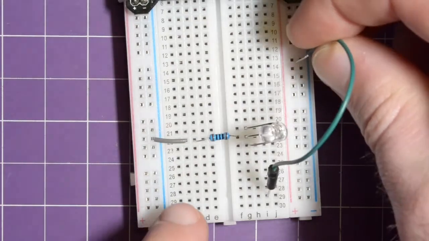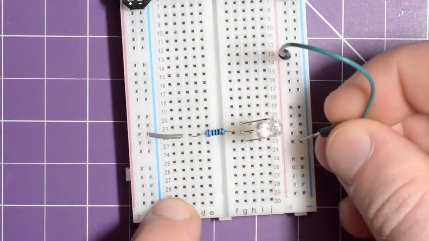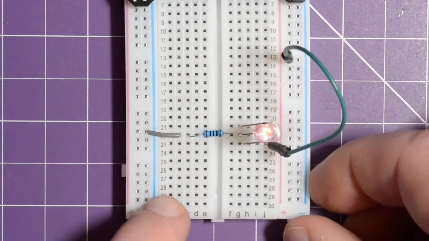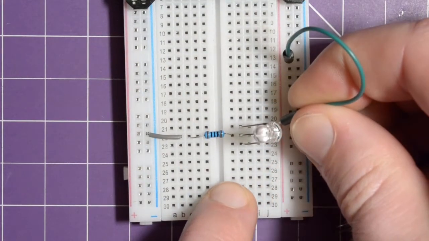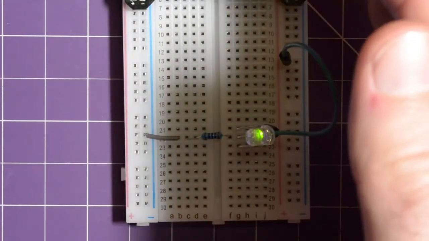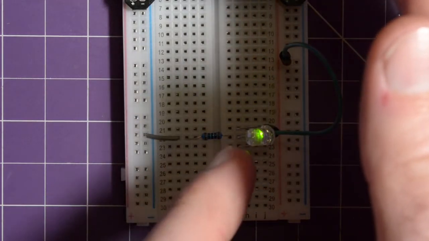And now I can take the positive and feed it into the red side and the red LED lights. And I can switch it over to the green side and the green LED lights. Now you'll see, like I was saying, the green LED is dimmer.